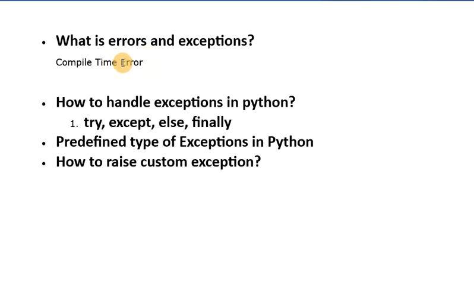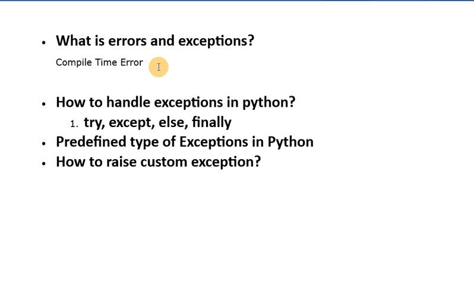And if this error comes at runtime, then it is called an exception. So exceptions are nothing but errors which come at runtime. Runtime errors are called exceptions here. This is a very short definition just to understand the concept and the background. Errors are what come at compile time, and exceptions are what come at runtime. So these two things are there.